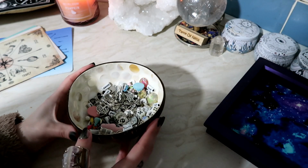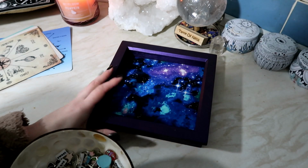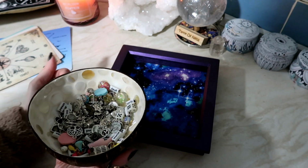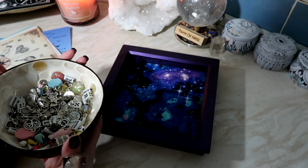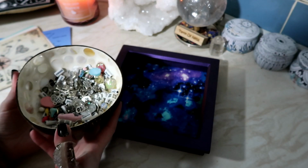So you can also just use charms without casting mats, and you basically just want to use a tray, and you can just pull charms out here. Now, depending on what you're asking, you could ask, what do I need to know? How can I move forward? What does the future have in store for me? What will this outcome be? Those are just examples if you're pulling for yourself or someone else.